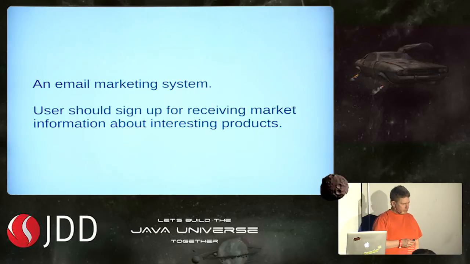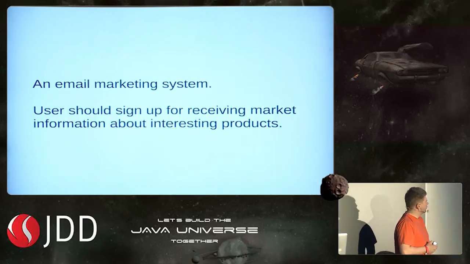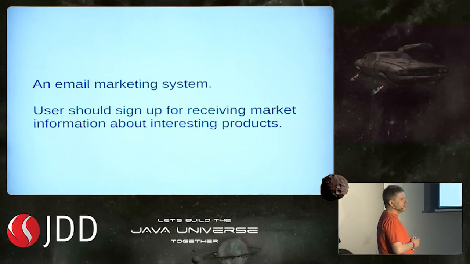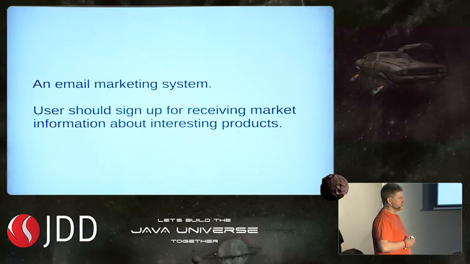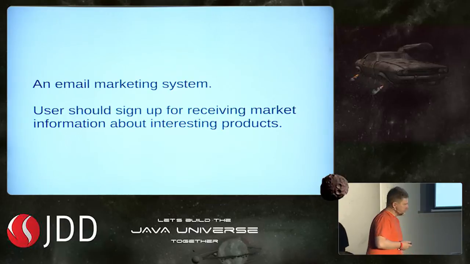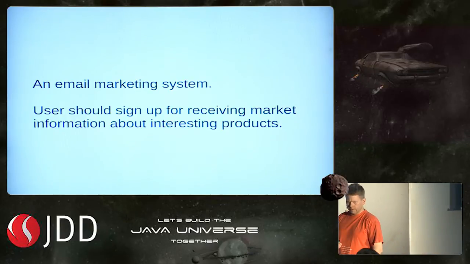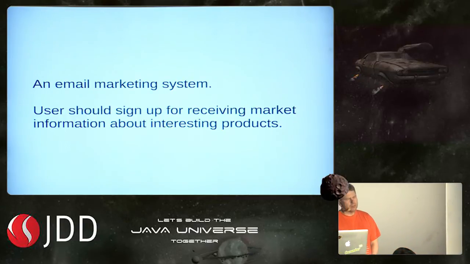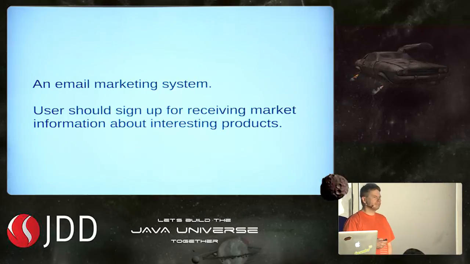But before I do that, let me just recap what we'll try to do. I will build some kind of email marketing system, that is, a spam system. Users should be able to sign up so they can receive market information about interesting products. And some people like that, some people don't. But this is what I'm going to do.